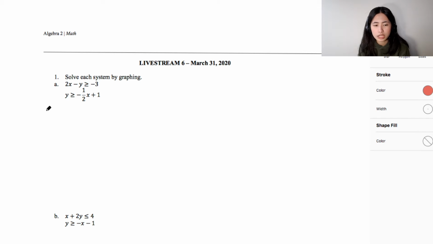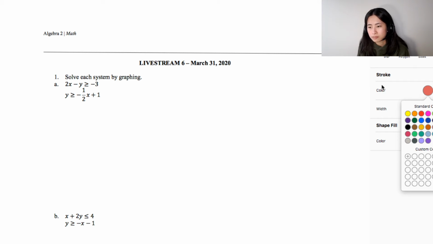Okay, so the first thing you really do is you need to graph the two equations, and then you're going to see where it overlaps, right? But before that, let's try to graph the following equations first. Okay, so by graphing the two equations, I need to have just y on one side of the equation, and then I need to have the slope-intercept form. Okay, let's try the first equation.